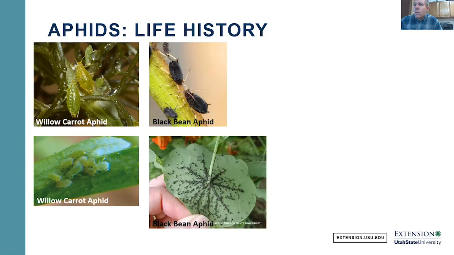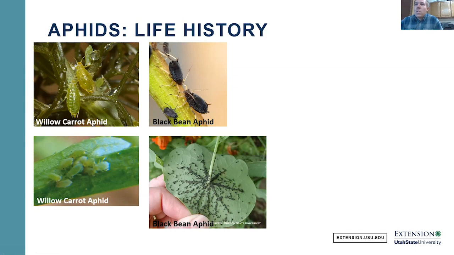The next one that I want to talk about just real quick is the black bean aphids. So they're a dark green to black color. And you'll notice in this picture, especially the top one here, that they're kind of a dull black color. They're not shiny. If they're shiny, you have cowpea aphids, and those are a little bit different. So these also overwinter as eggs in the cracks of bark on euonymus and viburnum plants, which are like your burning bush, honeysuckle, those types of woody, usually ornamental plants that we have.